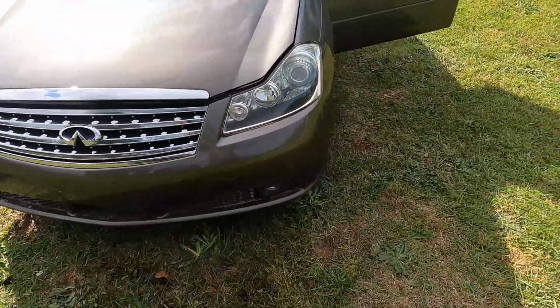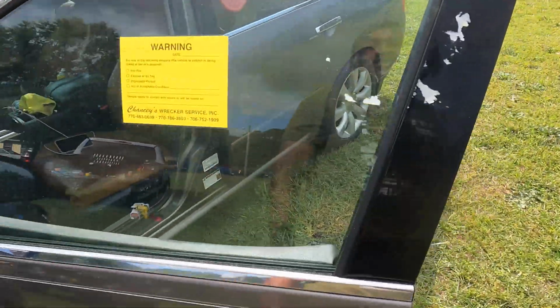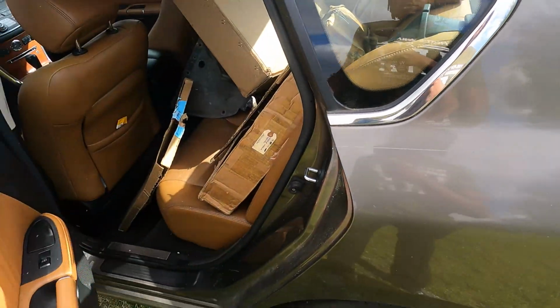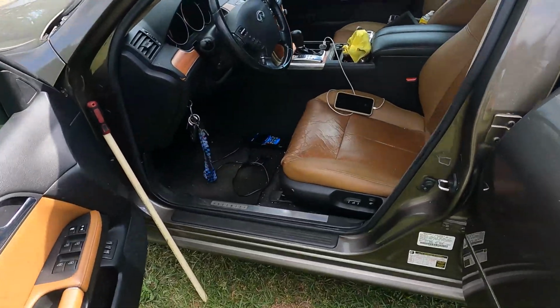It looks good too. As y'all see, I still got the sticker. I'm gonna actually go ahead and take it off once I finish this clip, but I still got the sticker from when they tried to, you know what I'm saying, couch a boy out. The interior is full of just boxes and parts, but most of this is going in the trash. You can see the interior is not in bad shape at all.